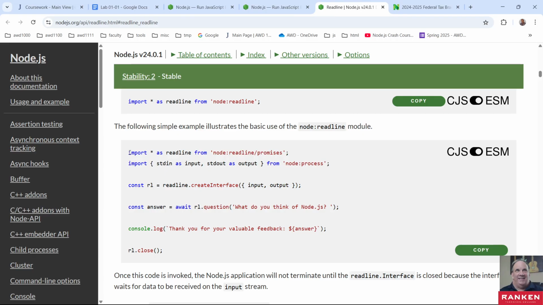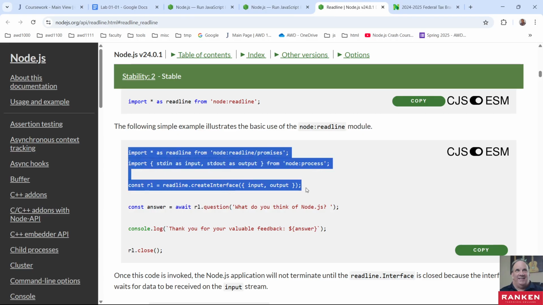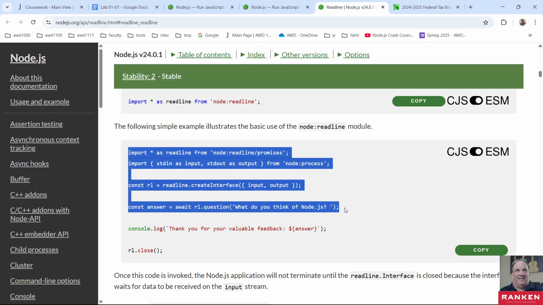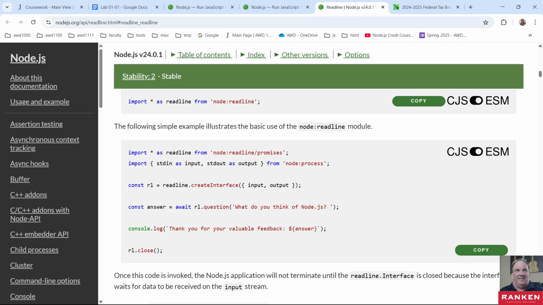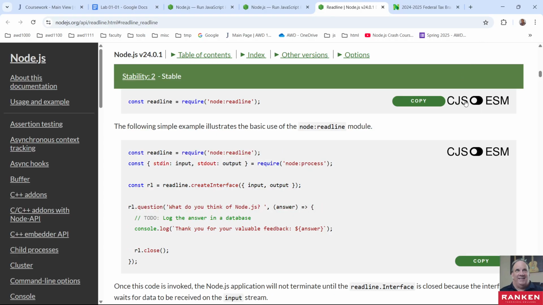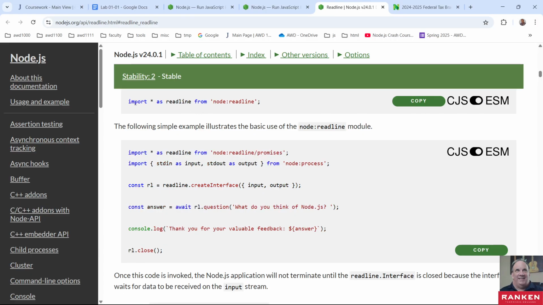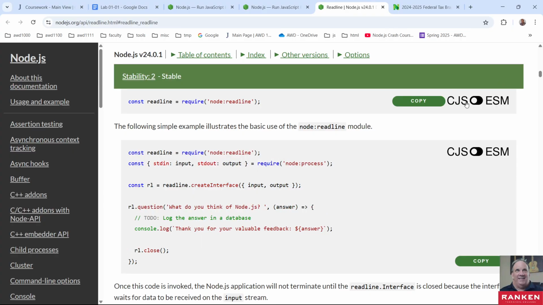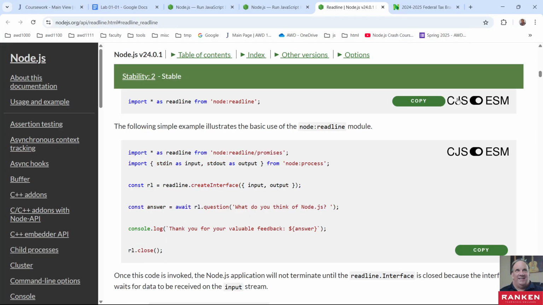These are the parts that are very important. Well, all of this is, that we're going to be using here. Let me get back to the code here. Like I said, the old way is using CommonJS with the require, and the import is the newer way to do it. So always remember that the new way is always going to be import. The old way is going to have require.